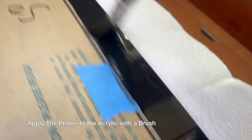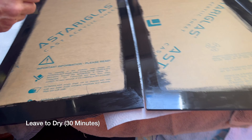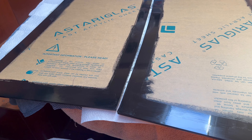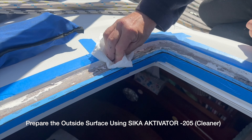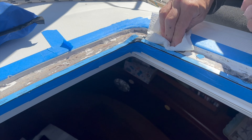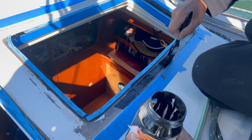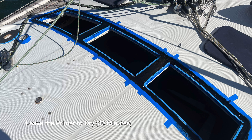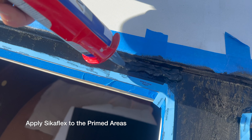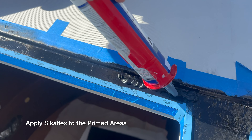Now we need to prepare the edge of the bottom side of the acrylic for primer. We're removing the protective paper from this section before applying Sikaflex Primer 209D. You want to apply it on with the brush and it'll look something like this. You want to leave this for about 30 minutes before you handle it. After it's dried, remove the protective paper and move on to preparing the outside. Prepare the outside surface using Sikaflex Activator 205 before applying the same primer that we used on the underside of the glass. This will make the whole surface look even and give the Sikaflex something to adhere to. Just like the glass, leave this for 30 minutes.